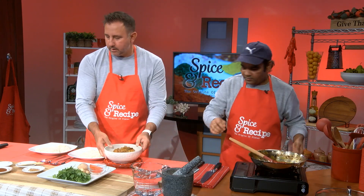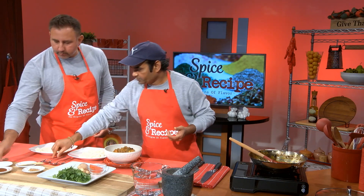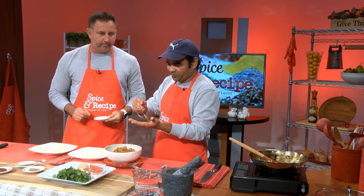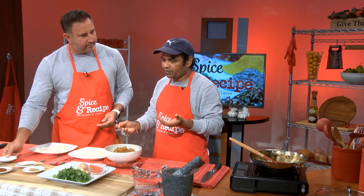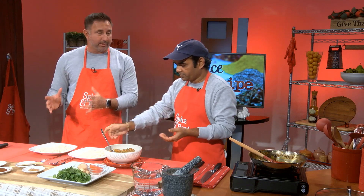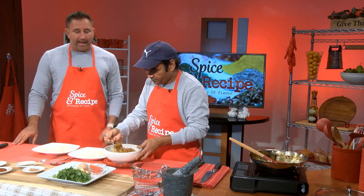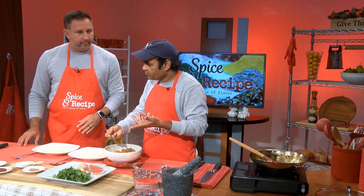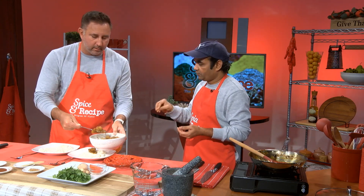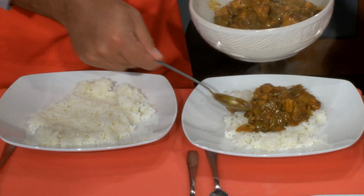Before serving, check the salt — what is the status? Should we give it a try? That's very hot, be careful. No, we don't need more salt — we're good. How do you serve this? Just right on top of the rice. And in India, do you use forks? We use forks and spoons, but sometimes we use our hand to eat. Usually we use our hand because it's one kind of sensory experience — it can sense if the food is hot or not.